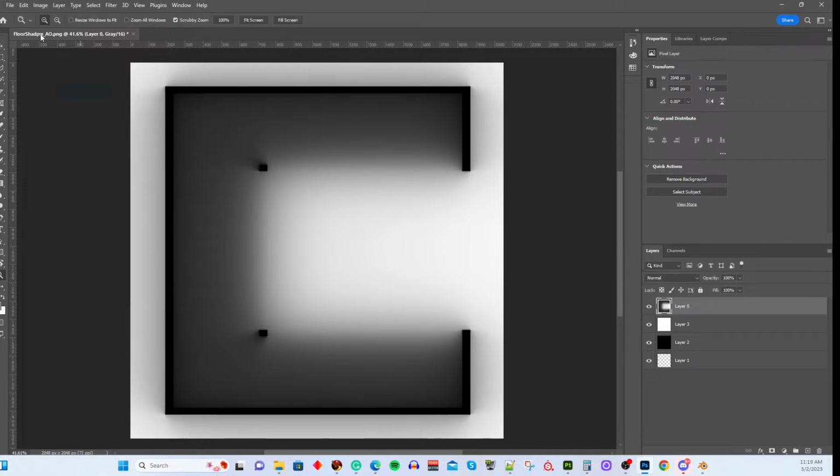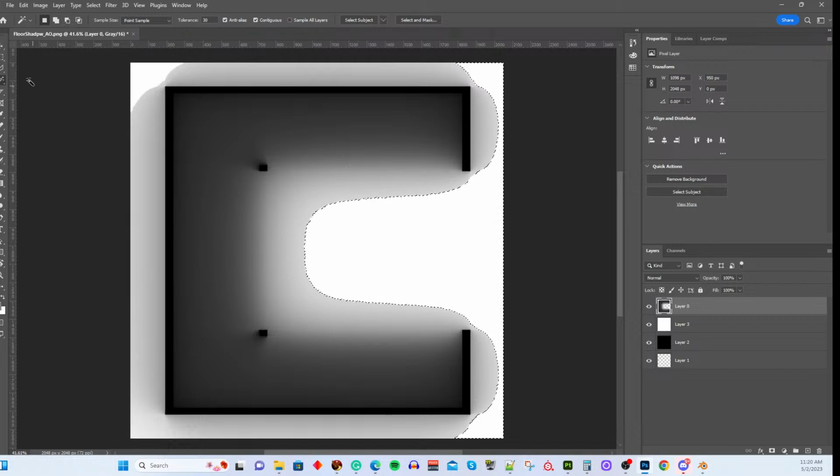Oh, sorry. Before we do that, we need to use the magic wand and select the corners. That's not much, so my tolerance is only at 3, so let's go up to about 20 on tolerance and try that again. That's better. Let's try 30. That's good. Let's do that. We'll delete that so you get the white background.